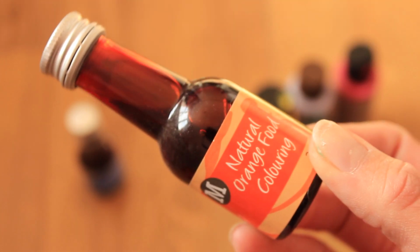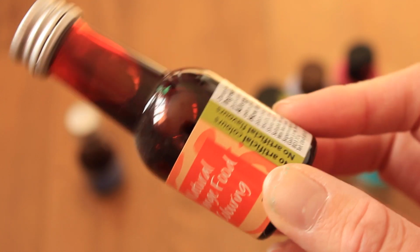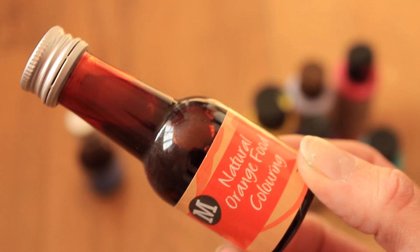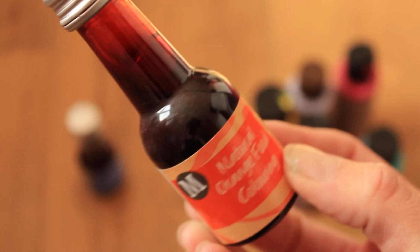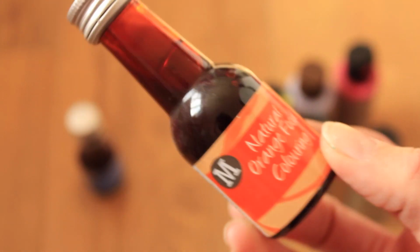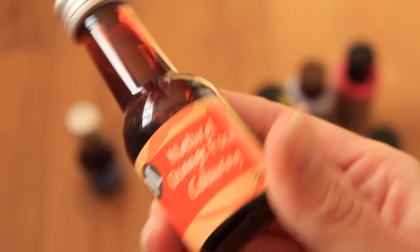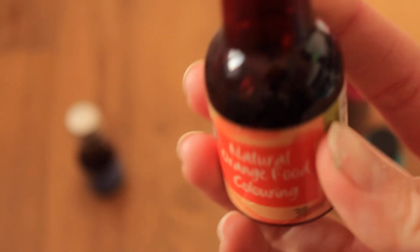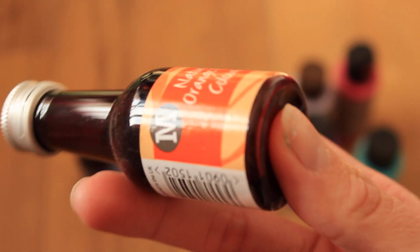And this is another thing, since talking about this and using it, I've seen lots of other pet people use it, because at the time nobody had thought to use natural food colouring that I know of in the pet community on YouTube anyway. So I started using it, and it's really good to see that people are kind of following suit and using it too. It works really great. I love it. And if you can't get hold of this, you could just use fruit and rub them onto the toys, or you could liquidize them if you have a blender to do that and use that. So there's lots of different ways to paint toys really safely, easily and cheaply.